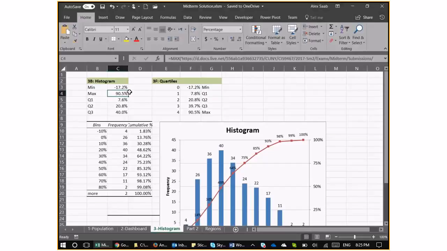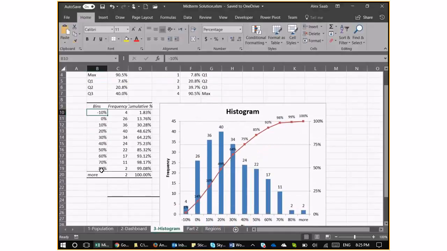No, you don't have to write it here. I'm just putting it here to show. So this is how you do a quick summary first. Min and max, so at least you know the range of your bins. So then I put at 10%. This is negative 10% or less, up to 80% and more. So create these bins and just create the histogram.